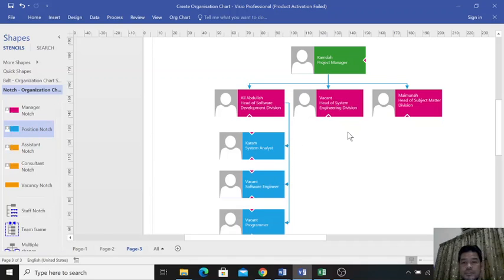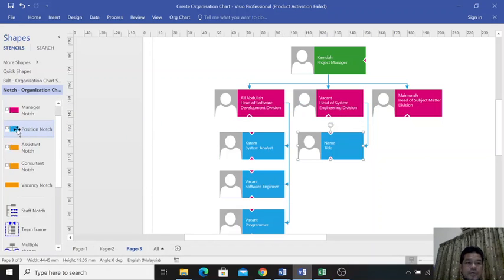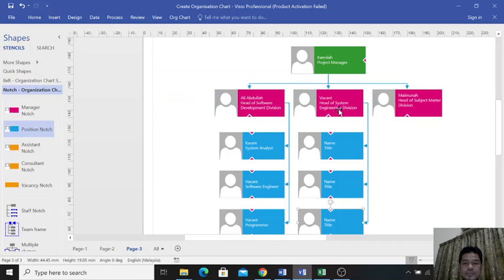So now we focus on the second division, head of system engineering. Normally under head of system engineering, we have system engineer, right? We have DBA, right? We have a network engineer.